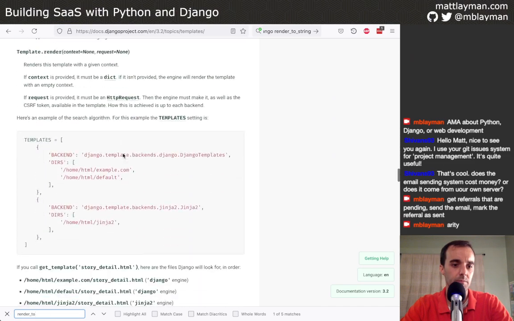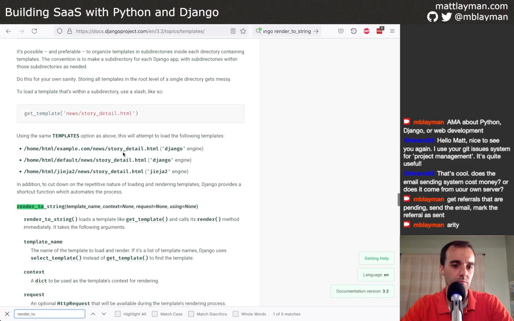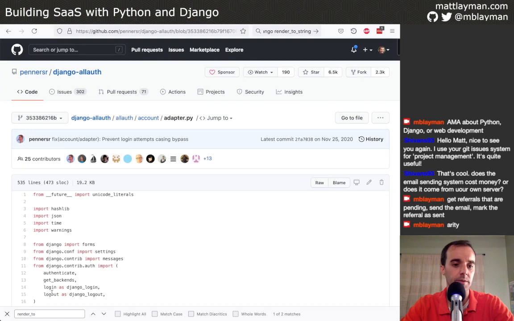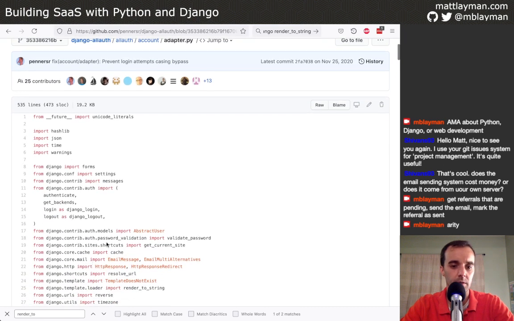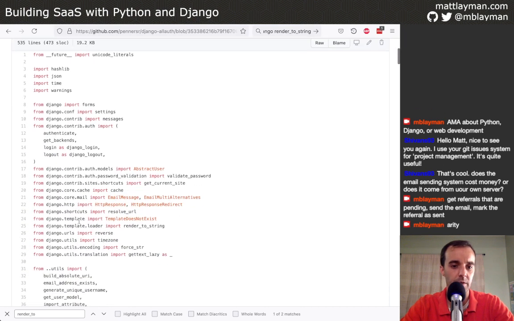You can learn. I learned this trick from listening to somebody, I think it was a Django podcast, but if you hover over the little paragraph permalink marker, you can see that this is coming from Django template loader render to string. Although I guess we could have also learned that from up here. Render to string is in here. There it is, from Django template loader render to string.